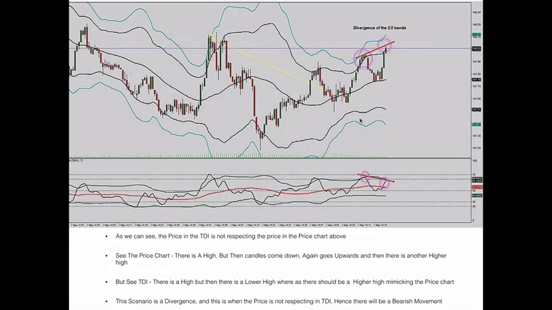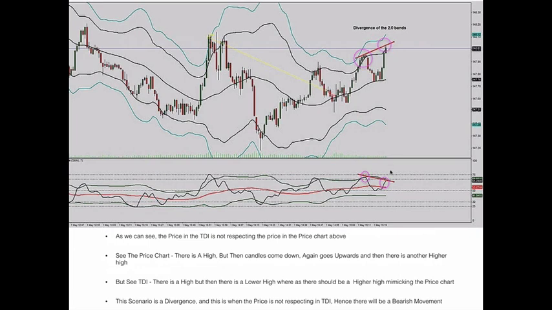This is the price chart. This is the TDI. What is happening is new candles are building. Now, as the candles go outside the 2.0 Bollinger Band, which is this band and this one, the candles go outside the band, come down, and then go up again. You can see this is a high that the candles have made. But when it goes down and comes back again, there is a higher high. I mean, from this highest point, this point is higher, so this is called the higher high.